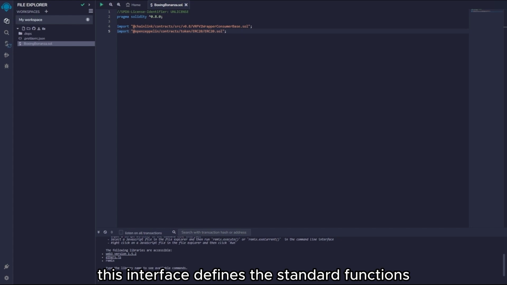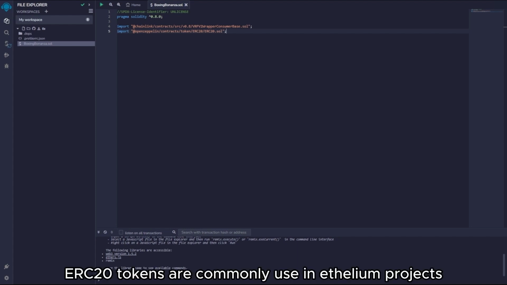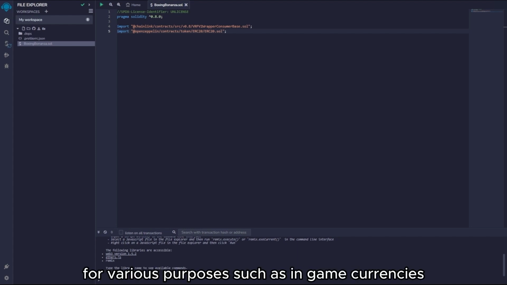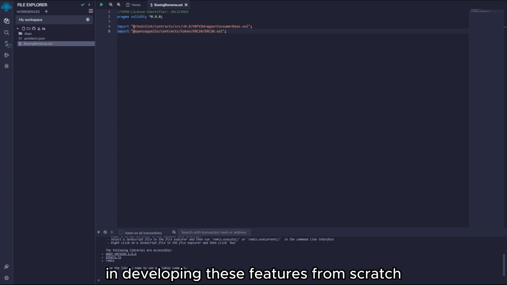This interface defines the standard functions and events that an ERC20 token contract should implement. ERC20 tokens are commonly used in Ethereum projects for various purposes, such as in-game currencies, rewards, and more. By importing these libraries, we gain access to pre-built functionality and standardized interfaces, saving us time and effort in developing these features from scratch.